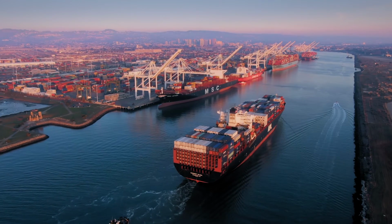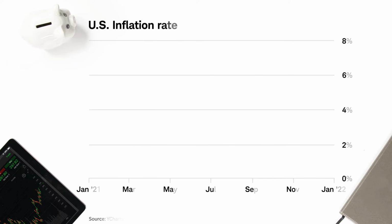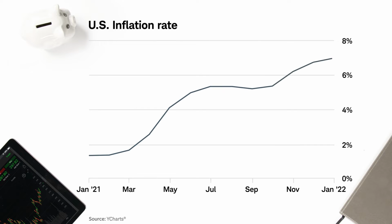If the economy has grown rapidly and fears of inflation emerge, the Fed has typically responded by increasing interest rates. Inflation is the rate of the rise in the cost of goods and services. Basically, it's how much your money loses value over time. While inflation typically goes hand in hand with economic growth, too much inflation can hurt the economy and lead to a recession. For example, unprecedented levels of stimulus and COVID-19 supply constraints fueled a 7% rise in inflation during 2021, the fastest increase since 1982.